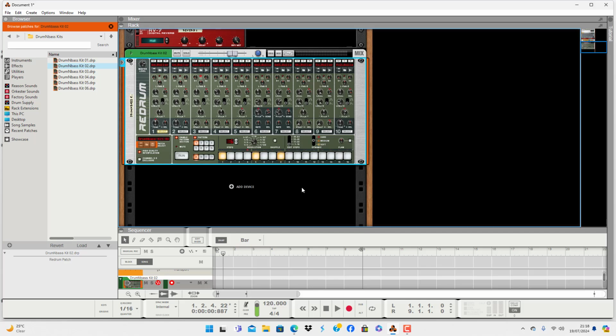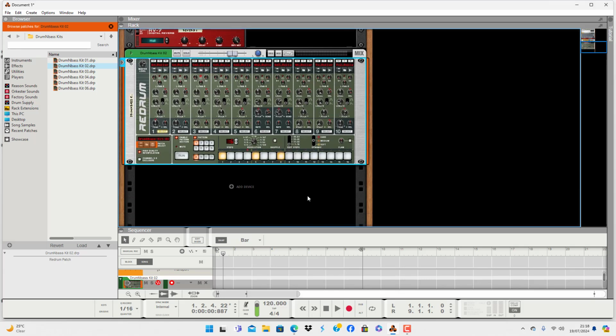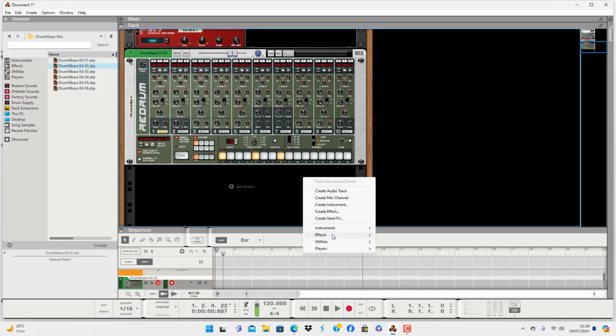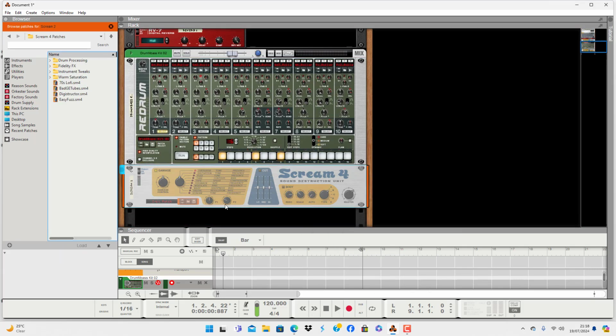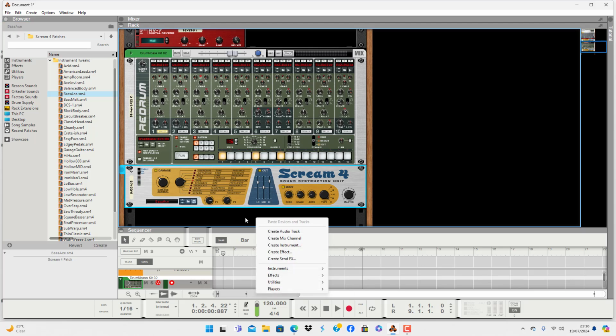Right, so now what I'm going to do is I'm going to screen for it. I'm going to add a patch. It's going to be an instrument tweak, and it's going to be a bass ace. I'm going to choose the cut, raise the lower, raise the higher. We're going to test it.